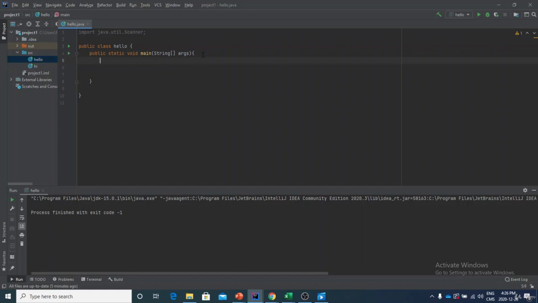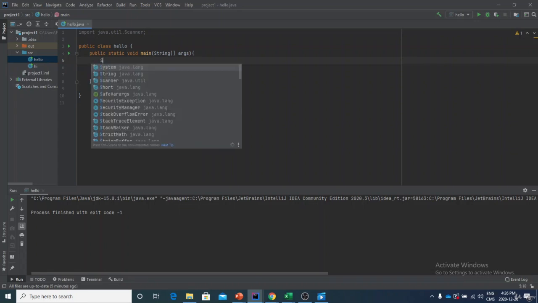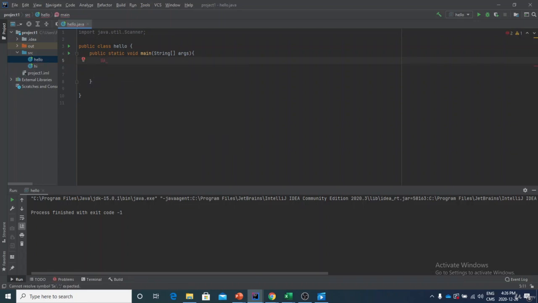And when it's all done, now it's time to create our variable where we're going to store our line of code that will be used after that to be able to work with our input. So let's start. As always, what we want to do at first is create our scanner. In this case, as last time, scanner is used as a data type. Let's call it scan as always. So here we have our data type, which is scanner, and scan, that will be our variable in this case.